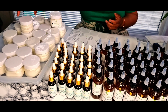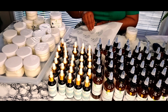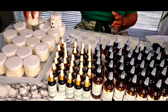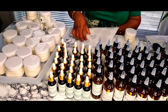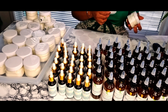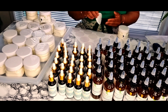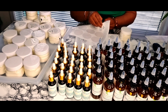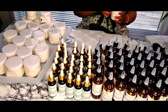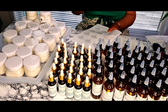But let me give you the advantages and the disadvantages when you are making your own labels at home. You need a machine, and you need a good machine. And in getting this machine, there is a lot involved in it. There are more expenses. The inks, you have to change them in time, especially when I make a big batch like this. My inks would start telling me I need to refill, which is not cheap. It's very expensive to refill the ink. Another disadvantage here is that the machine has to be a laser machine printer, which is also costly. I am even thinking of changing my laser machine because it's giving me trouble.